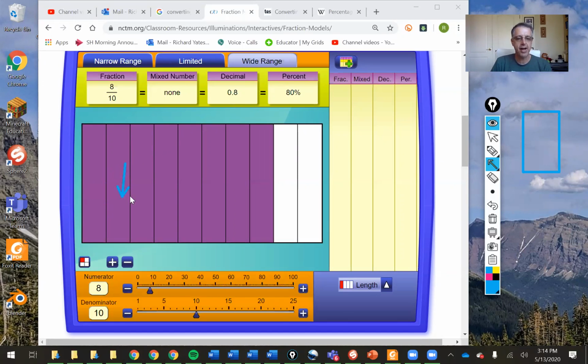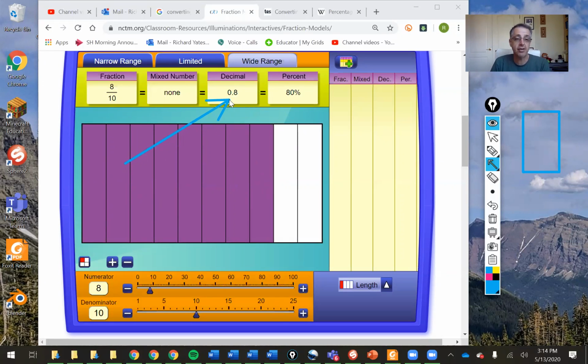Here my phone battery is at 80%, and that is 8 out of 10ths full, or also 8/10ths full. Now the other way you could show my battery, and you see this on your phones, is the percentage, which is 80%. What we're going to do today is show you how to convert a decimal to a percent, and then back again, going from percent into a decimal.